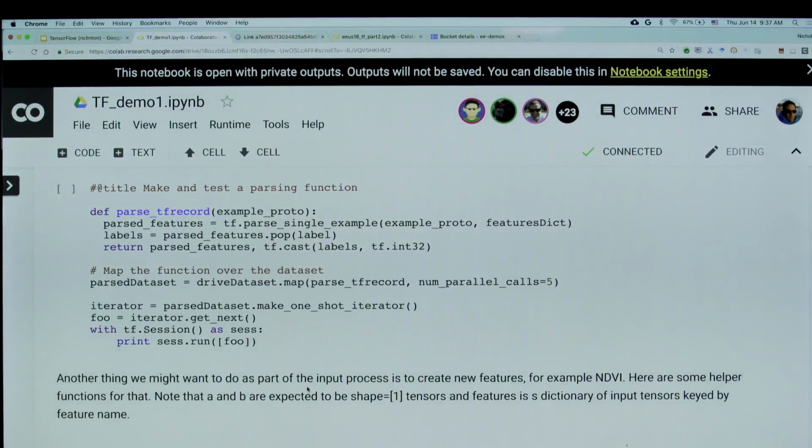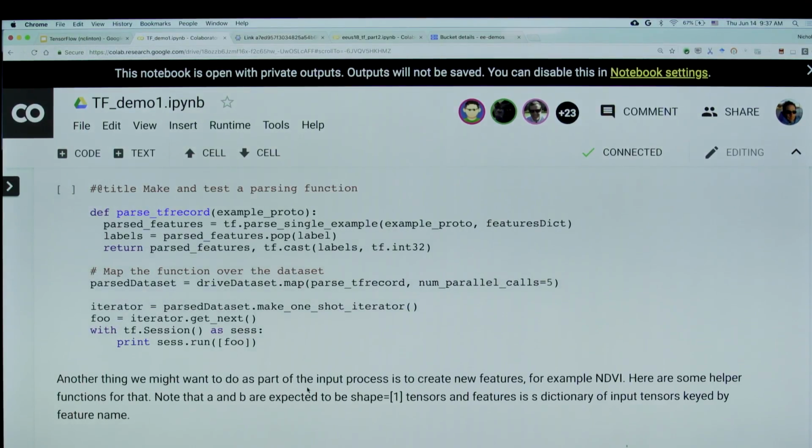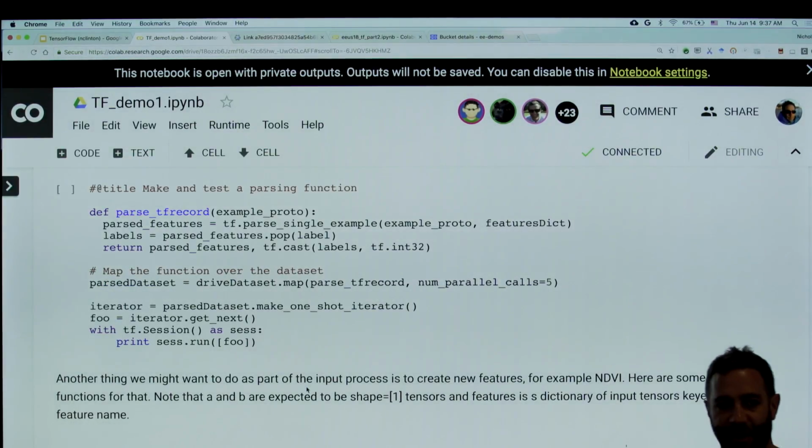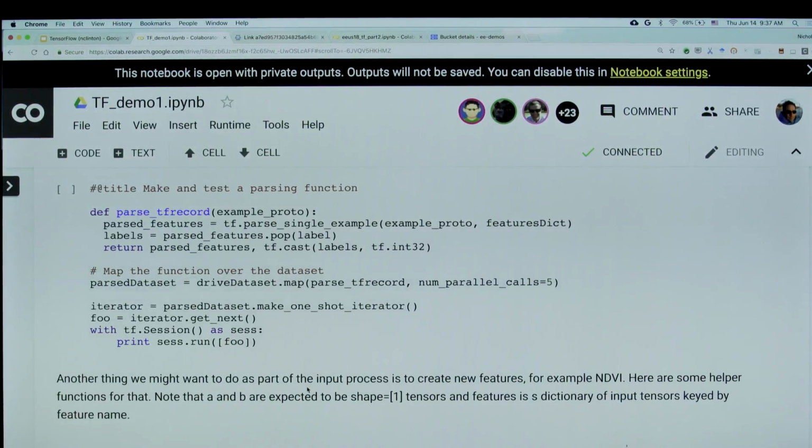So I'm going to be speaking in TensorFlow parlance today, in which case an example is a single instance in machine learning terminology, or a record from that file, and each example has several features, and the features are what the inputs are to the model.